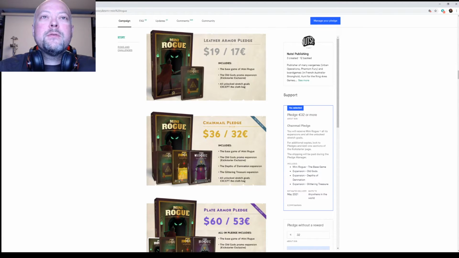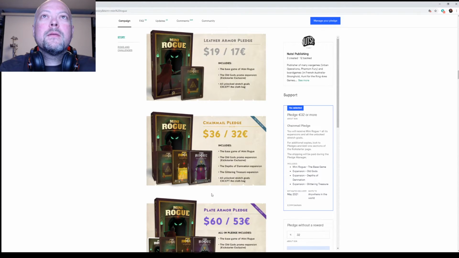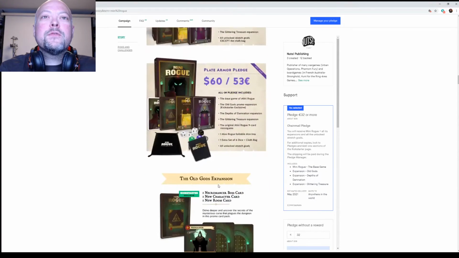It's almost double the price. So double the price to get 2 extra expansions. Oh, there's really got to be a lot that comes in this. The armored plate pledge looks like you get everything from the prior, plus something over here. Base game, the Old Gods promo, the Depths, the Glittering, the original. That's interesting. I wonder what this is, because it doesn't actually say that I'm seeing. Ah, in this set, you also get the original Mini Rogue 9-card micro game. Okay, so you don't get the micro game in the first 2 pledges.